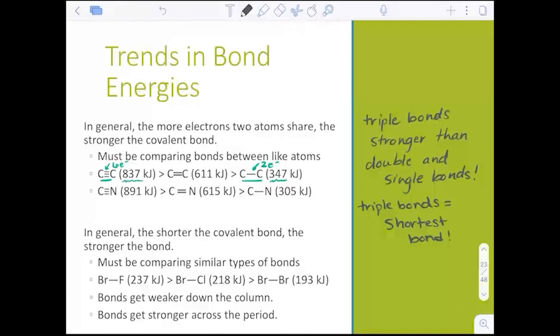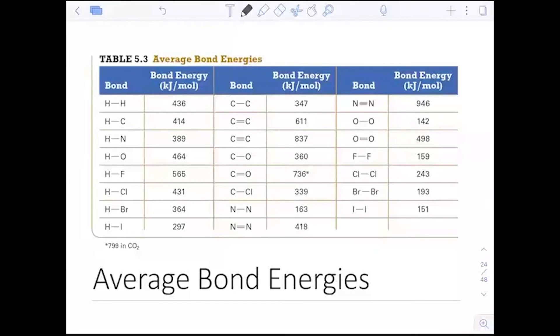We can look between single bonds and see some differences as well. If you think about bromine fluorine, bromine chlorine, and bromine bromine, the size of the atom getting bigger. What we see is the bond length gets stronger. And when we think bond length gets stronger, we remember our Red Rover discussion. It's easier to break those bonds. So we'll see that the cost is lower. So as we again look at this table, these numbers you would not need to memorize, but you should know that a triple bond is going to be a higher bond energy than a double. And a double is going to be higher bond energy than a single. When we look at the size of the atom connected to a particular element, going down a group as size increases, bond length increases, and so bond energy decreases.